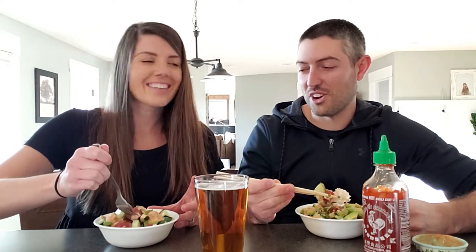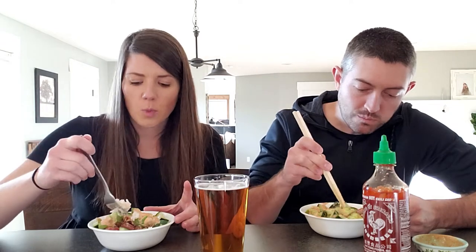Let's eat! He uses chopsticks; I have to use a fork. I can use chopsticks for sushi, but when it comes to this type of dish I need my fork. Mmm! Another thing you can do is leave the cucumber out if it's too prominent in the bowl — it's totally a personal preference. We've done it both with cucumber and without, and it varies every time. We like it both ways, so it's definitely a personal choice.